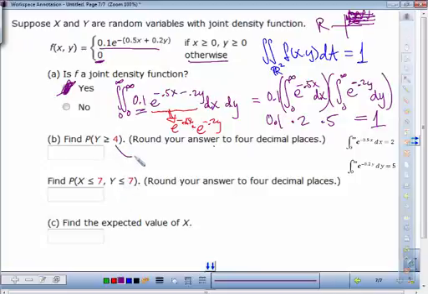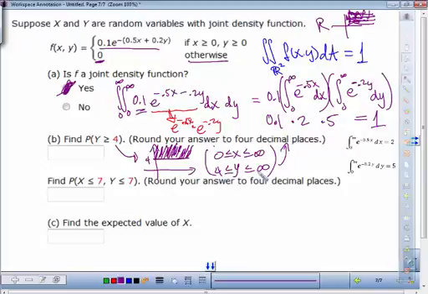Now, the other business over here, let me just point out these things. When they're asking for this, P stands for probability. What's the probability that y is going to be bigger than or equal to 4? So basically what you have here is your y value now starts at 4, and then your region is going to be everything up here, starting from 4 to infinity. So instead of our integral going from 0 to infinity, your x is going to go from 0 to infinity, but your y doesn't start at 0, it starts at 4, and then goes off to infinity. So it'll be the same calculation as above, except your limits will change. Okay?